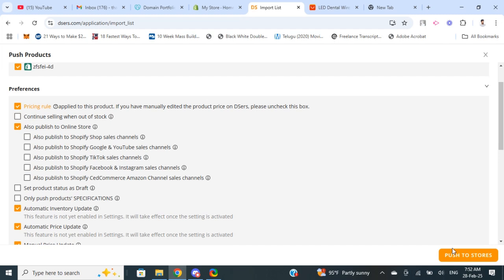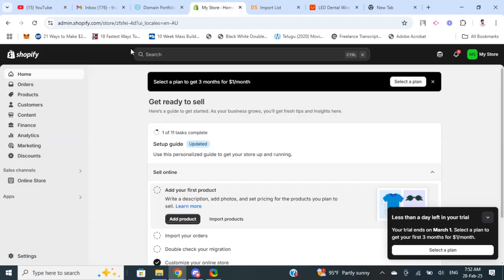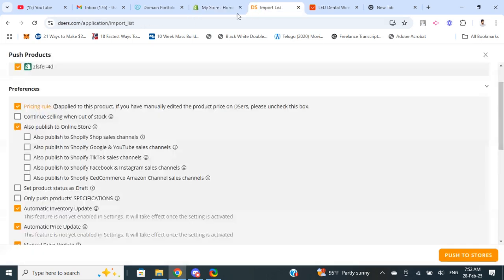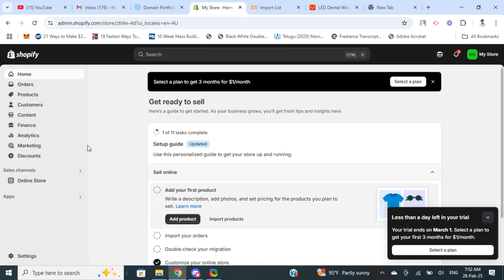Once this is pushed, it will be available on your GoDaddy domain here, on your store profile. It will be available on your store, and all you have to do is, once the order has been placed, everything will be taken care of. From order fulfillment to shipping and tracking, everything will be fully automated, and Deezers will monitor and take care of it. And that's pretty much it.